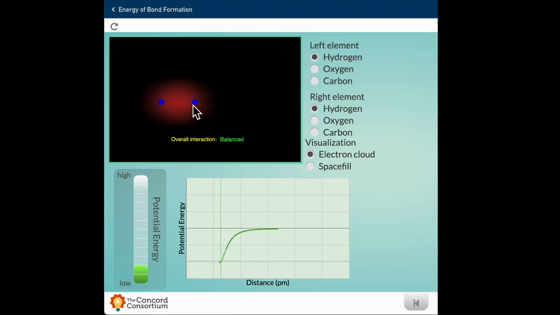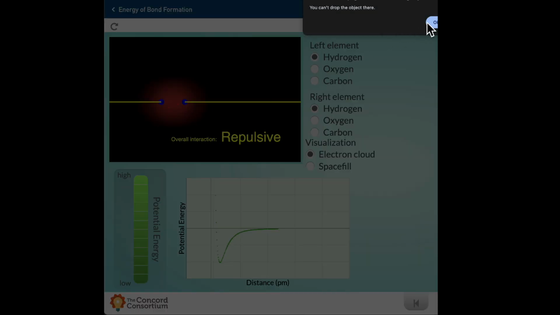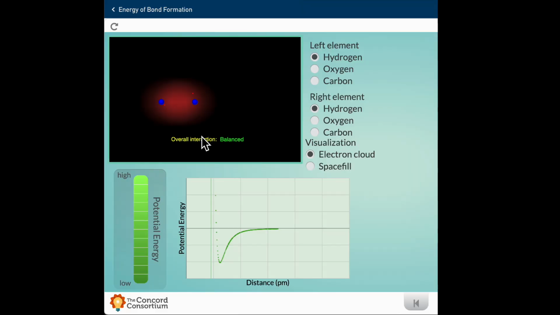That's probably the best, but let's make them go closer just so we can see that full graph. And here you can see it's actually giving me an error. So we went way too close, and you can see the potential energy is very high, meaning that's not really going to happen. We need that certain length where we get to that lowest energy. And that was just to show you overlapping of orbitals. This is what valence bond theory is about.